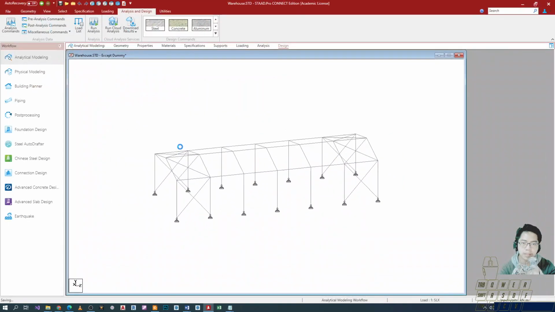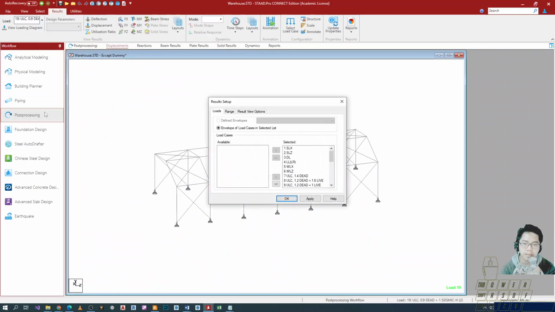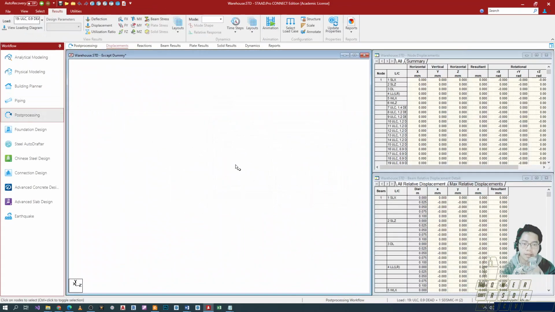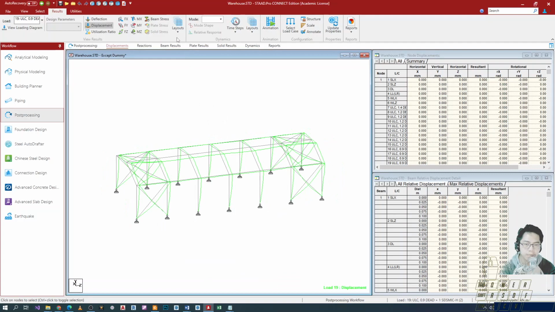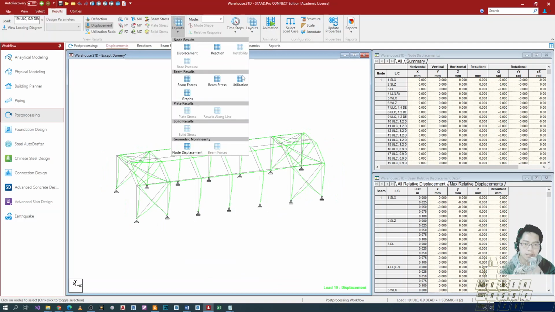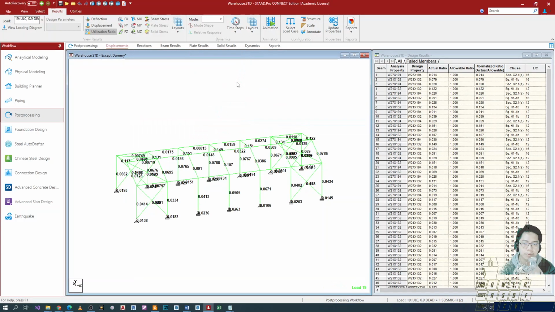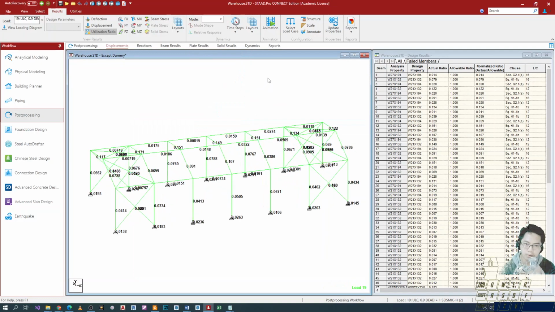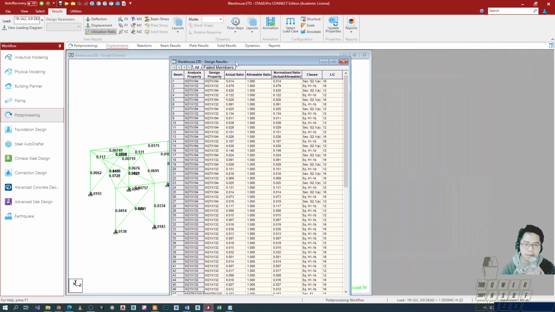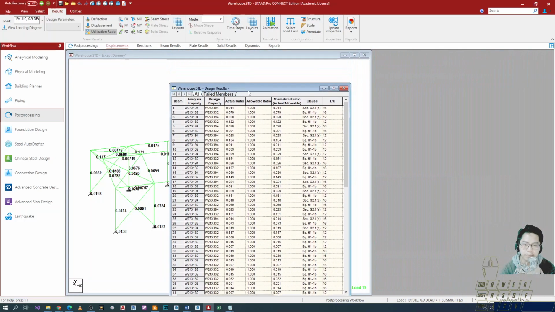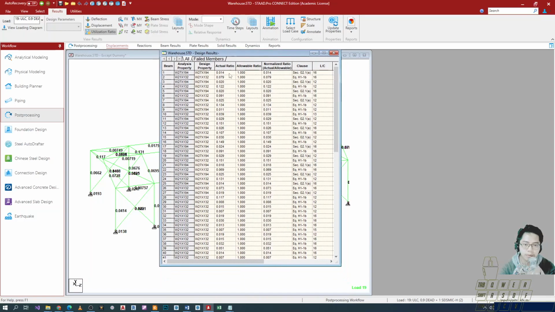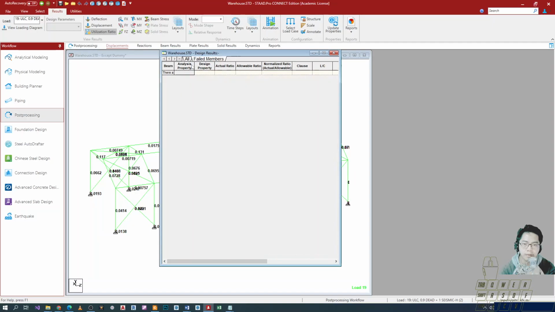Ang gusto kong i-focus is, pwede tayong pumunta doon sa may post-processing. I-apply natin lahat yan. And then, yung still design can be found under layouts and then utilization. Okay? So, anong gamit ng utilization? Dito nakasummarize yung design result natin for steel. This is only applicable for steel, by the way. So, ang titignan lang naman natin dito is kung pass or fail. So, yung all, and then may another tab tayo dito for failed members. Kung walang laman yan, ibig sabihin pasado lahat.